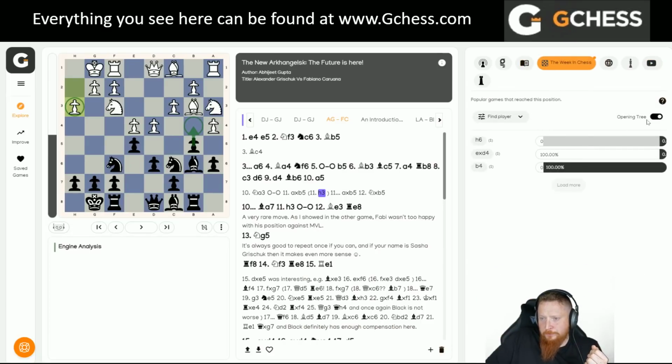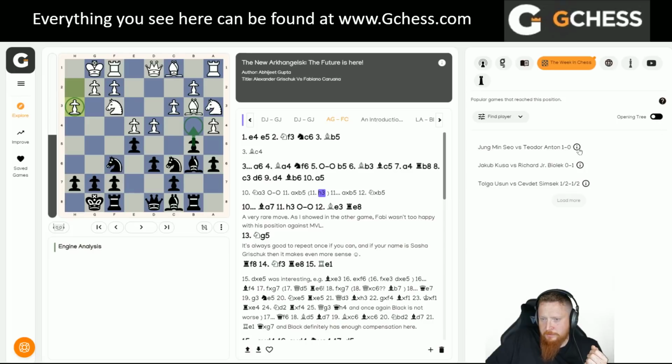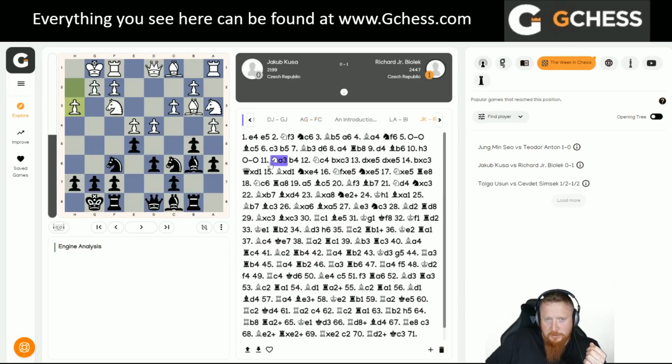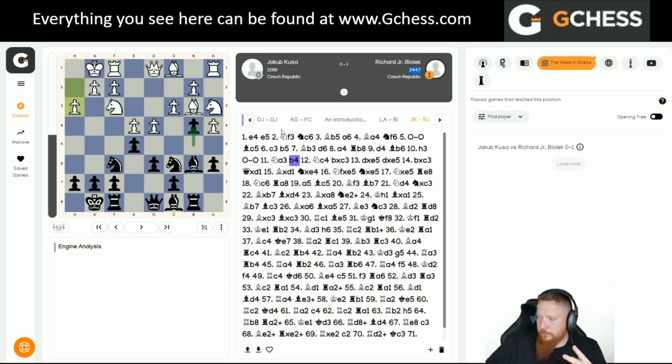And b4, well, we can put on the best players. Let's look at who are the best players in this Titled Tuesday. I don't recognize any of these players, but let's have a look at the black win, and we can bring the black win to this board, and you can see here, okay, this guy's a very strong player. He played b4. This is the computer's move, and you can therefore work out the right ways to play.